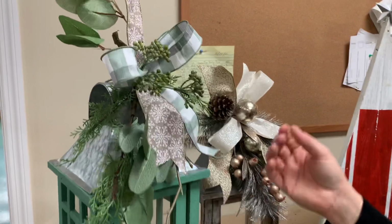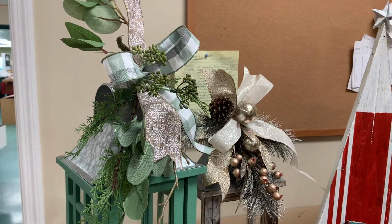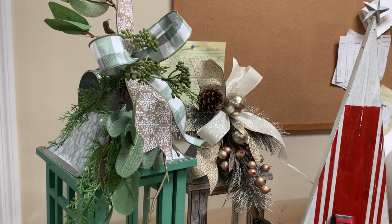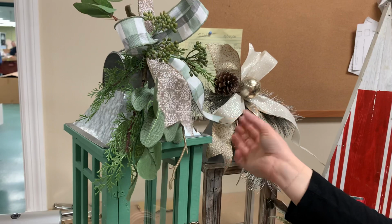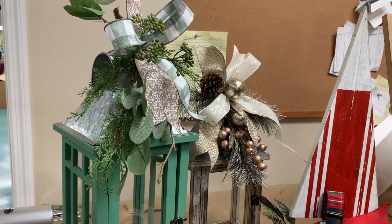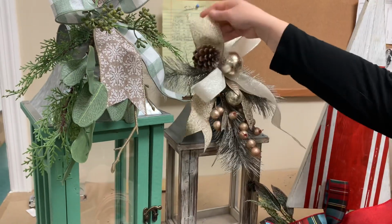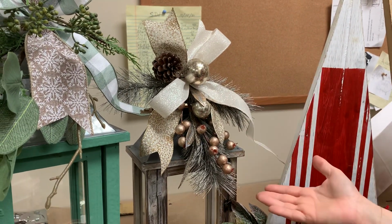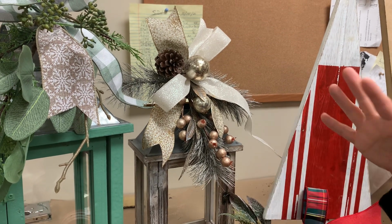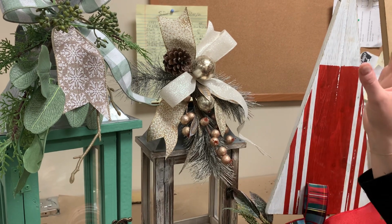So first up, we've got this one. I designed it for all you guys that are kind of neutral. Maybe you don't do a specific Christmas theme with a lot of red, but you like the look of neutrals and winter. So I did a snowflake ribbon, a little green check with a nice seeded eucalyptus. Maybe you're the total opposite of that one. You're a glitter girl. You do champagne, but still neutral. Really beautiful pick here with all kinds of silvers and golds and champagne shades, but that's really a pretty neutral person, but with a little bit of sparkle.